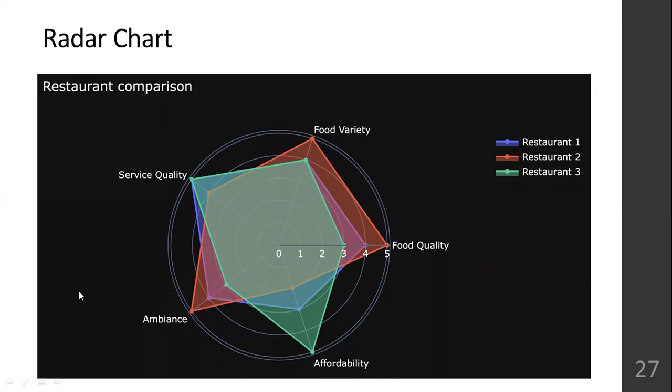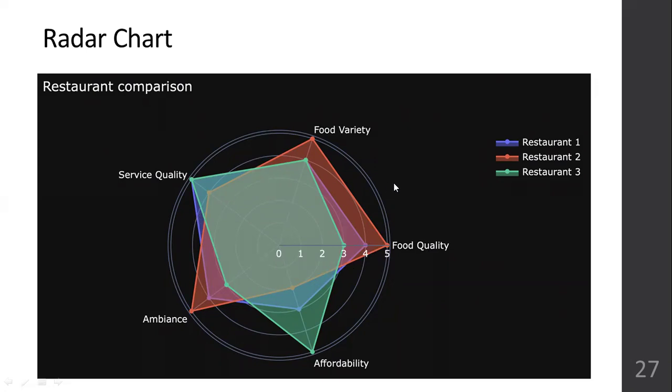So the areas in which you are drawing the comparison remain the same, but the restaurants are different. Different restaurants can be compared on the very same indices. Okay. And how do you tell which restaurant is the most successful? The restaurant that has the highest area covered. Okay, you can see here red area, green area, pink area. Okay, the restaurant, the not pink, blue area.